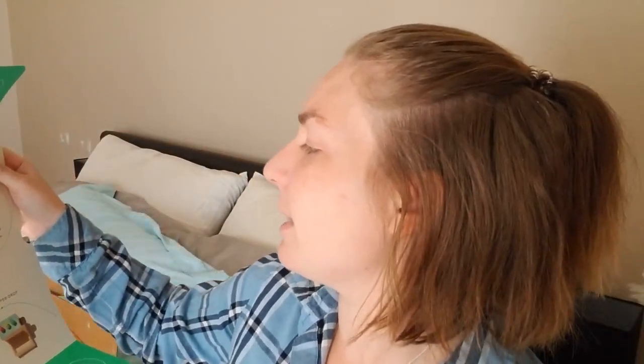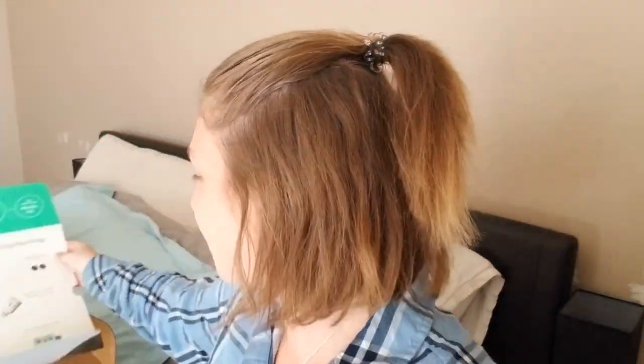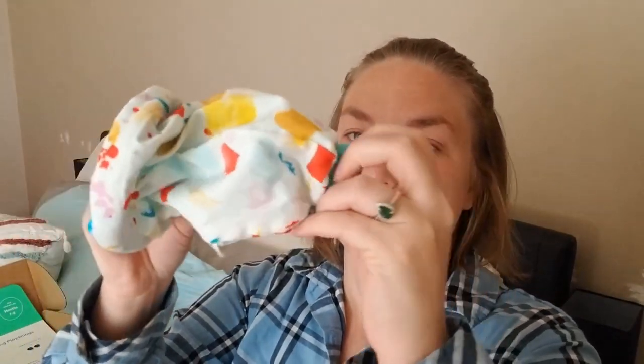Next is what they call an organic cotton sensory pouch. I love the handle — I can just see my daughter holding this. She loves holding buckets and baskets everywhere; for Halloween I gave her the bucket to hold in the store at about nine months and she loved it. So this sensory bin is quite deep — my whole hand can fit through it — which would be fun for hiding things inside and having her pull them out.